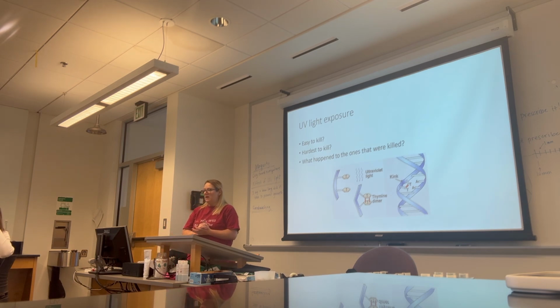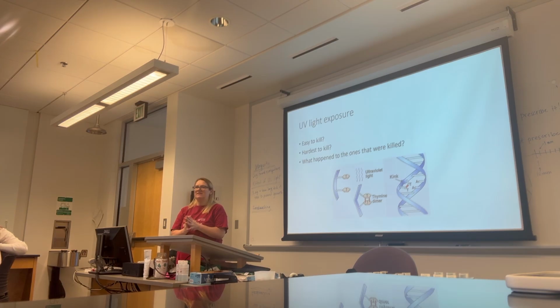Okay, what organisms are easiest to kill with UV light? Is it gram-positive, gram-negative, or endospore formers? Gram-positive, yep. So just get it into your head, gram-positives are easier to kill. Easier to kill with UV light, easier to kill with cleansers, with antibiotics, they're just easier to kill. They don't have that extra membrane, that's why.